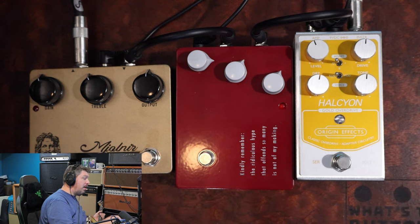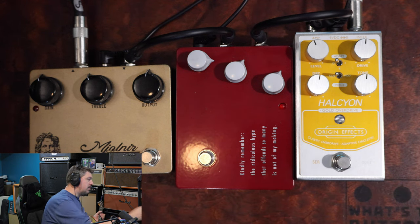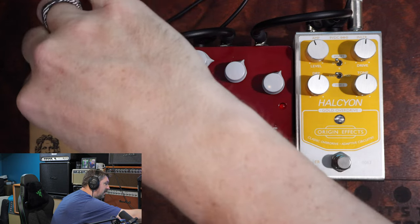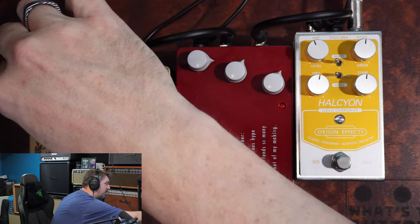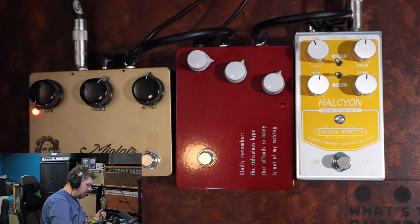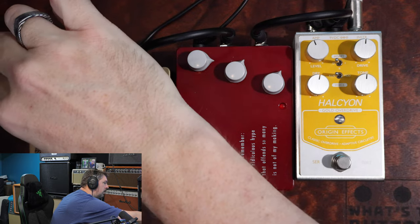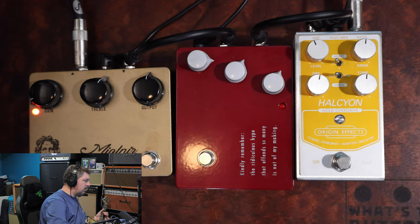Now, by way of comparison, closer to my original Centaur is actually the Mythos Mjolnir. And I'm going to do the same thing here. I'm just going to keep the output in the middle. I'm going to turn the treble just slightly up, and I'm going to turn the gain all the way down. Now, what I noticed immediately on the Mjolnir is the treble side of things stands out just a little bit more on the Mjolnir than it does on the KTR.